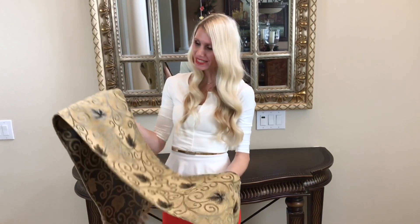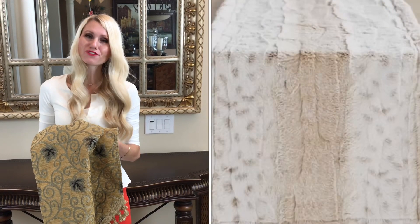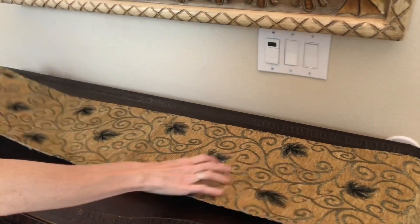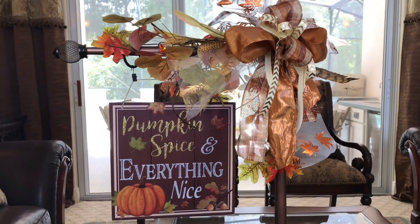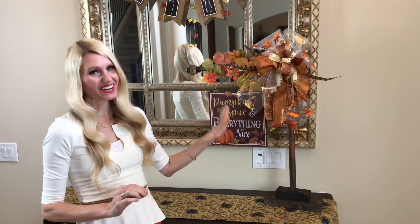The first thing I'm going to add to my table is this beautiful fall runner with lovely shimmery leaves. There are so many options for table coverings this harvest season — you could use knitted blankets, faux fur, burlap, or even a thick chunky scarf as a beautiful runner. The sign display stand is one I made last week using things I had around the house. Signs are such an easy and affordable way to bring in a theme — the Dollar Tree has so many great options.